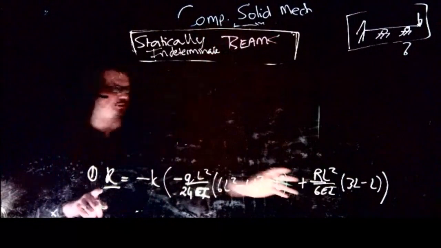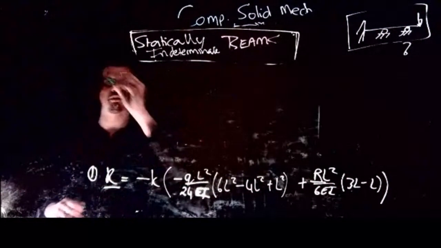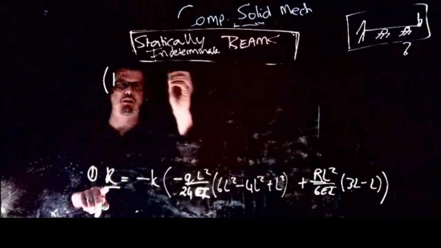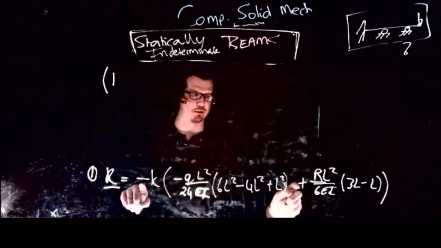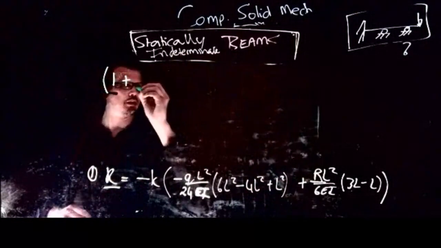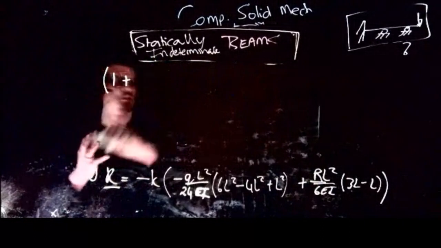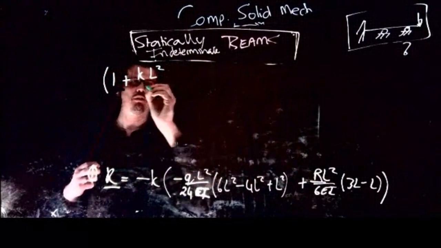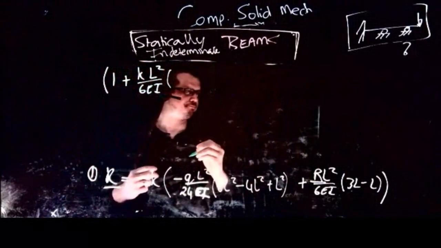So all I'm going to do is move this term across to this side and group it so I can pull out R. I'll write it a bit neater. If I pull out the R, I'll get a 1. Then if I take this term, it gets multiplied by a negative, so it's a negative term, but when I take it across, it becomes a positive. So that is the R I'm going to pull out. So K gets multiplied by L squared over 6EI times 2L.